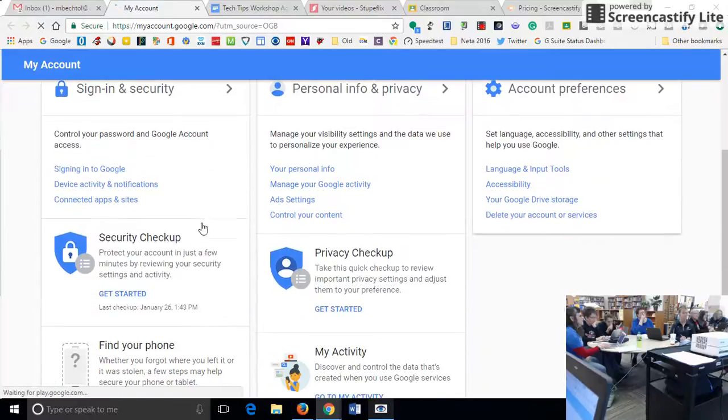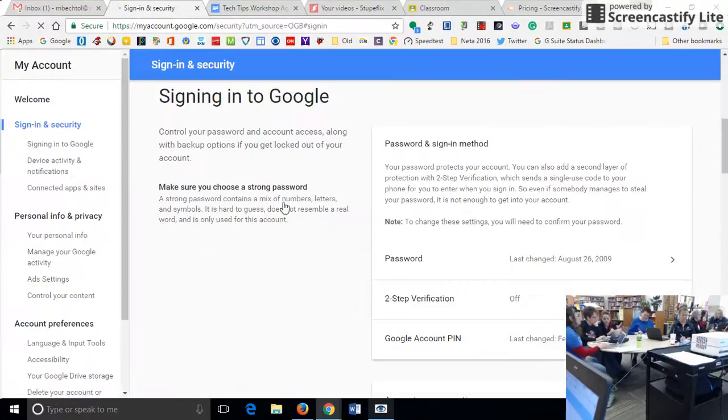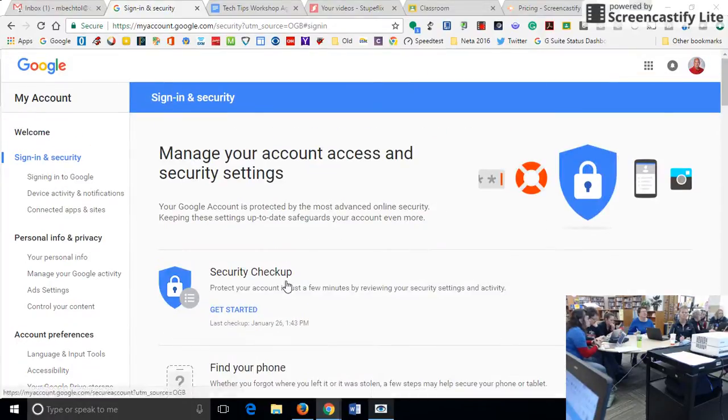You go down to Sign In and Security, signing into Google. And two-step verification is right there, and of course mine is off, and I'm not going to turn it on. That's one thing. I log into so many different devices, it would be a pain in the rear for me. But for you people who maybe only have 2 or 3 devices, you'd have to do it 2 or 3 times, and then you would have a level of security that you didn't have before. Okay, it's as simple as that.